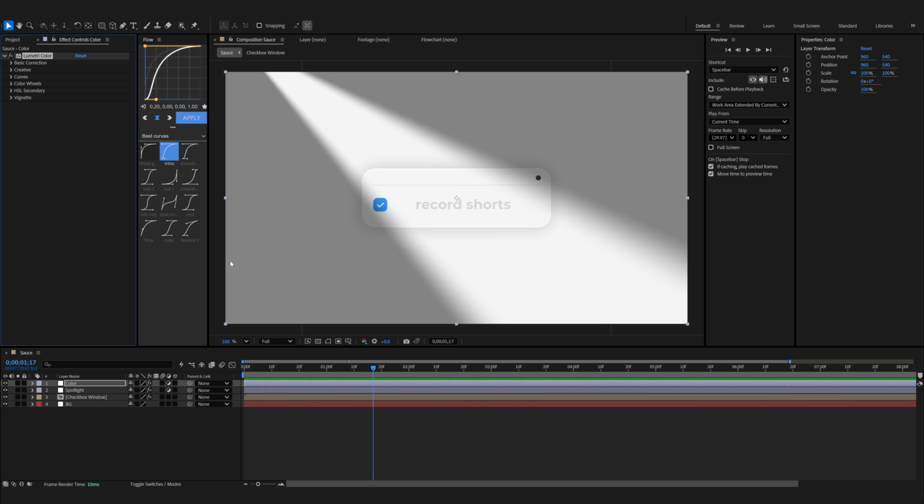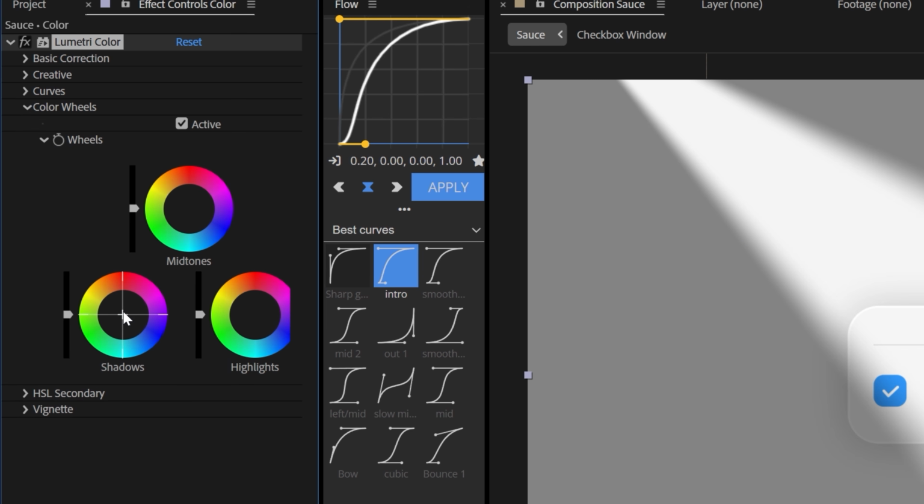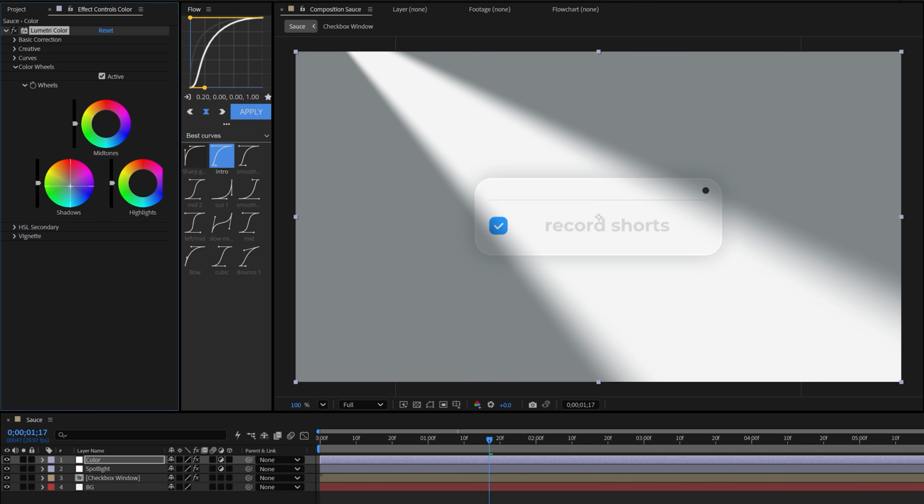But what I really like doing is heading over to the color wheels, and I like taking the shadows and dragging them towards the blues. So look at the difference. So this was before and after. Then you can go crazy with this. You can drag it all the way, but I think you don't want to go for a look like that. I mean, it looks cool, but just a subtle touch is enough.